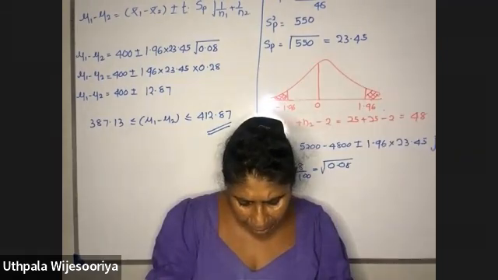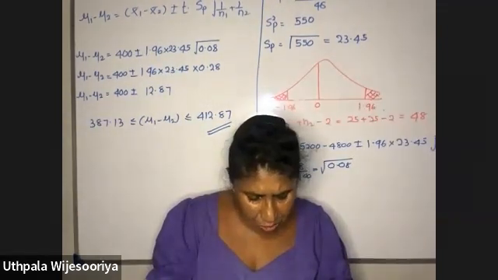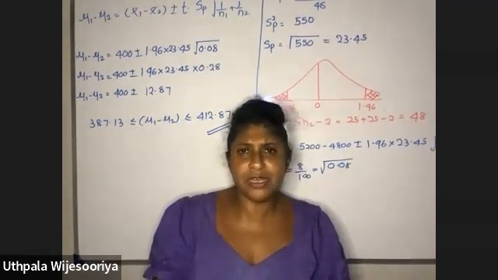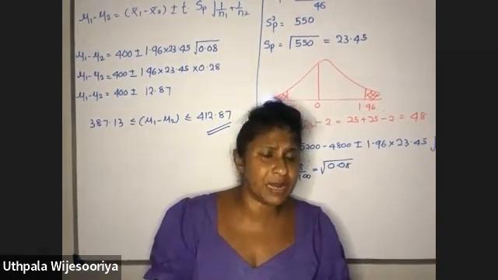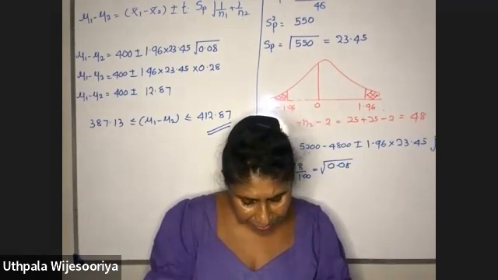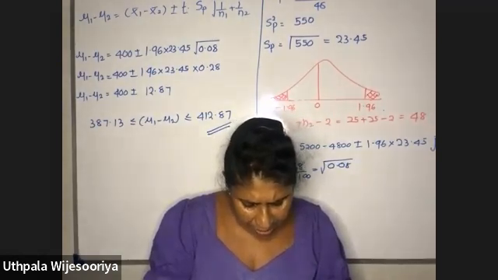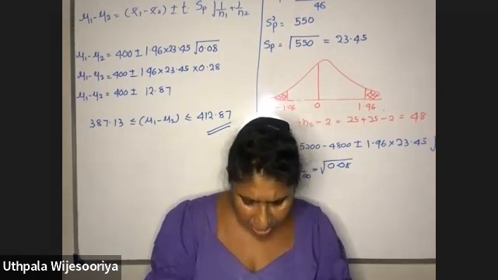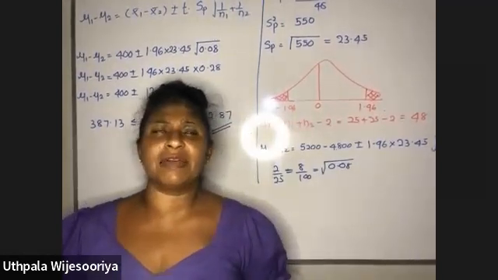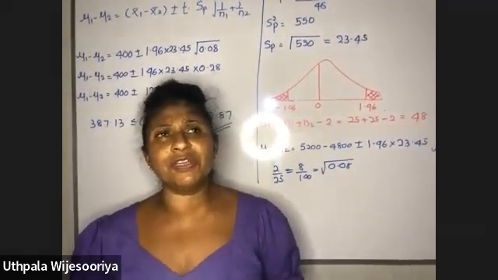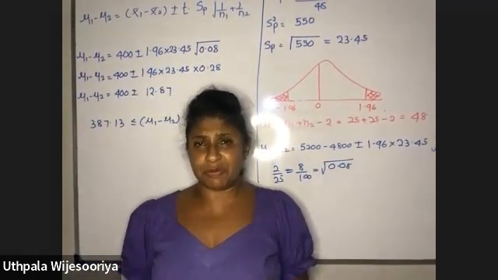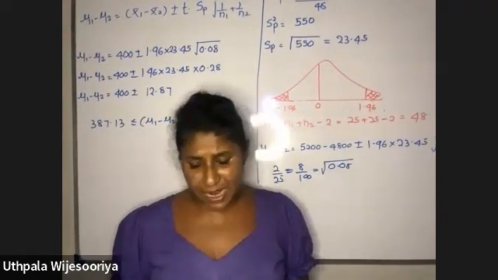Difference between two sample means for estimating the difference between two population means. Difference between two sample proportions for estimating the difference between two population proportions. So you have to take the corresponding suitable estimator. The value derived by computing the estimator based on the single sample data is called an estimate. Let's say, as I told you, 55. 55 is your estimate. The sample mean is an estimator, and that value 55 is an estimate.